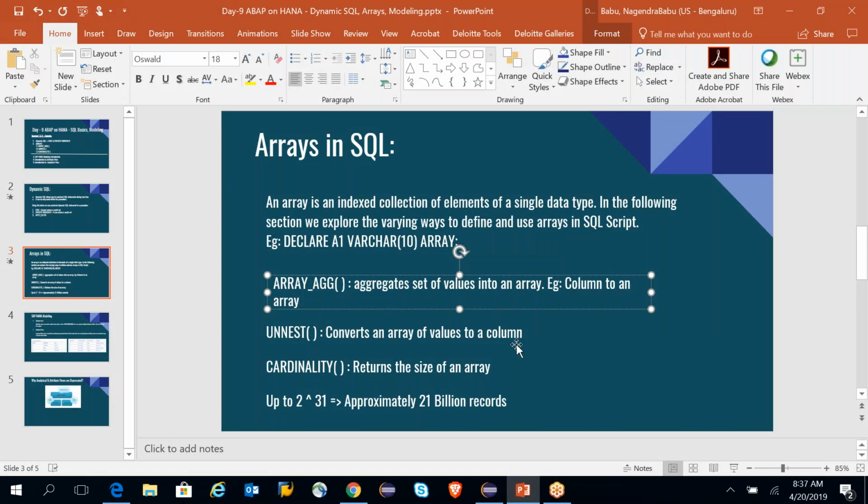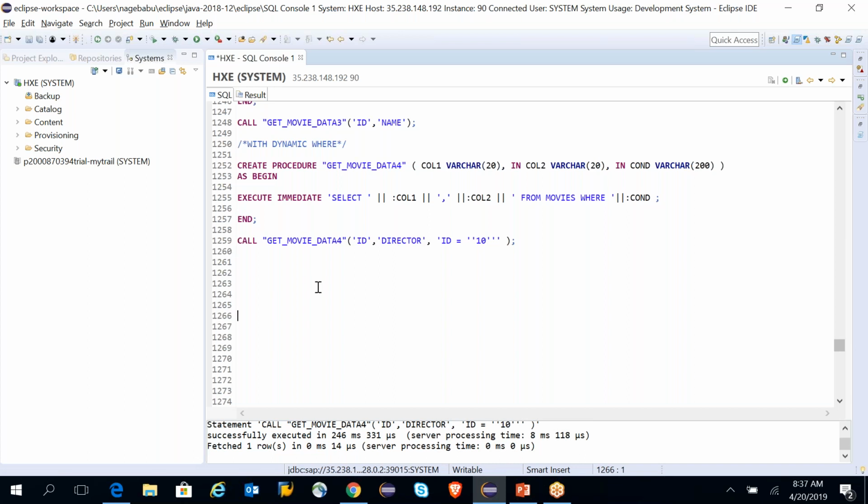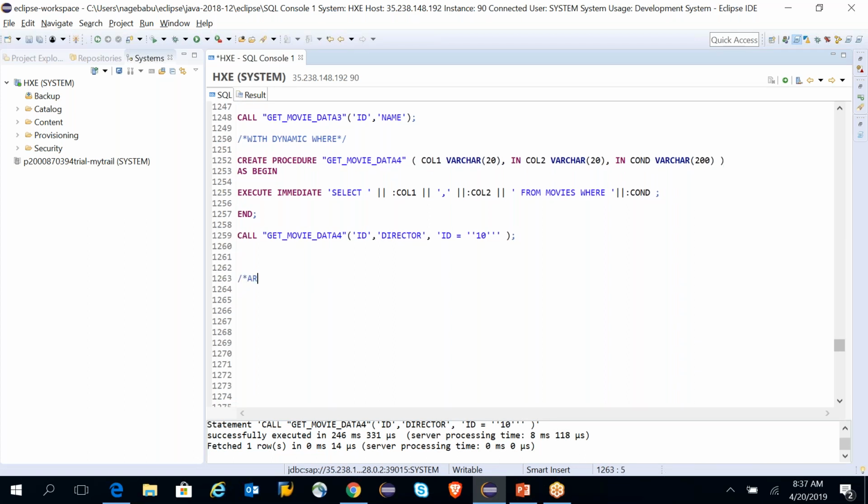So let me go back to our Eclipse, and here we will see, as usual, we'll start from scratch, very basics. We'll create a procedure just to show how to fill an array.